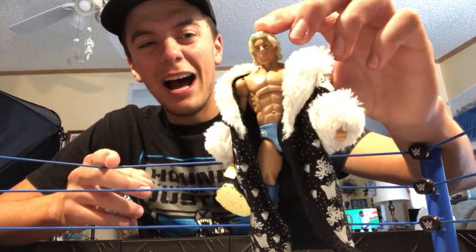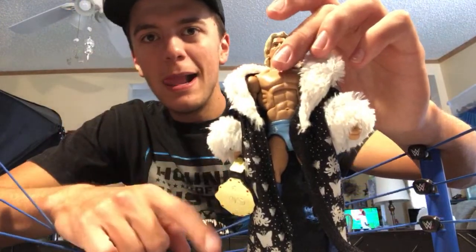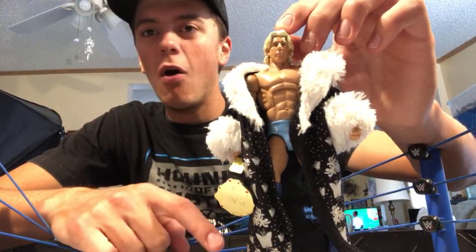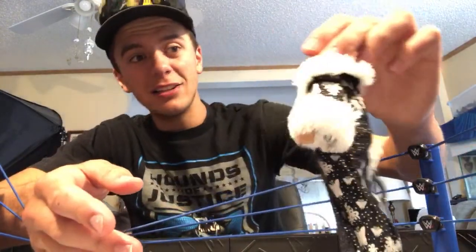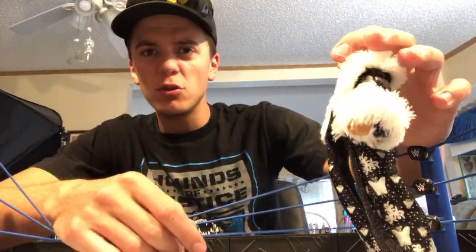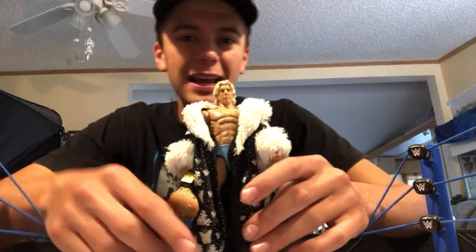If you guys remember, from Toy-Con, I didn't really get scammed, but it was a basic Ric Flair under a Defining Moments robe, and I was like, oh my gosh, it looked like the Elite under there. That's for sure. I'm going to pick this up. 20 bucks, I'm going to get it. And it was the basic, and then I just sold it with the robe after I got scammed. I was just like, yeah, just get rid of this. But I found this on eBay, pretty solid price.